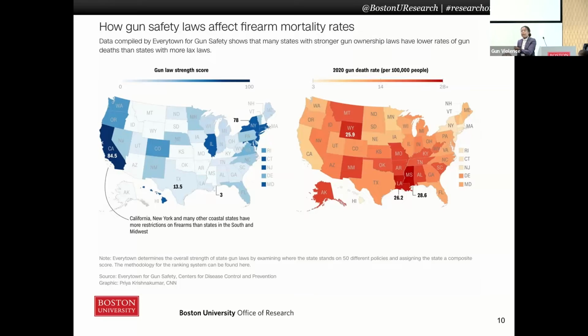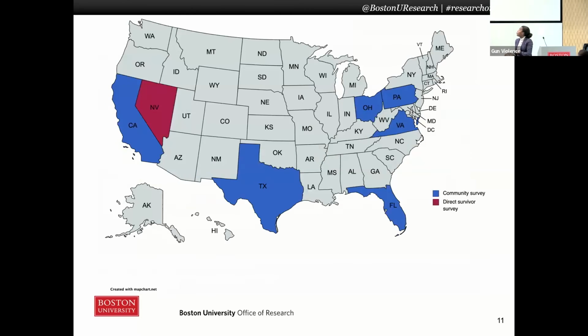Now, even though we don't do empirical work on that specific area and that context in our lab, what we try to do in our writing, particularly in collaboration with Dingalea, is to highlight that whenever we talk about gun violence in the country, we need to speak about that specific context. What does it mean to speak about gun violence and gun laws in California compared to speaking about it in Florida?